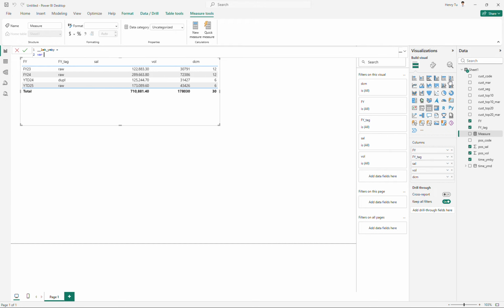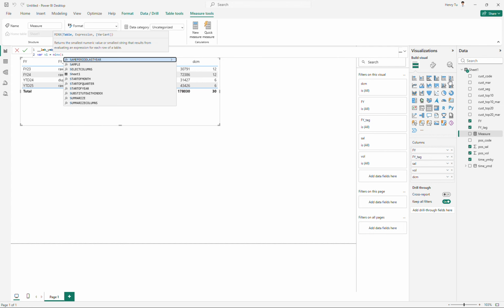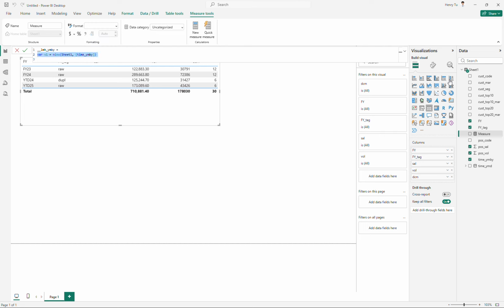The first step, V1, is the min of the table and the time. And the second one is the same, but I change the min to the max. So the only difference is the max and the min. And then I will return the combination of V1 and V2, like this.